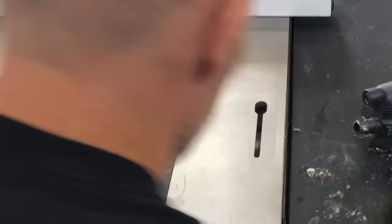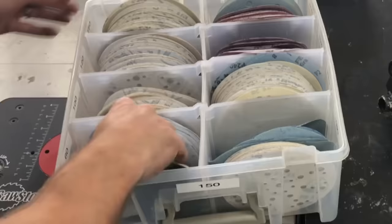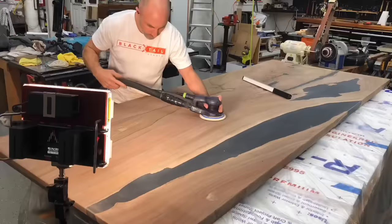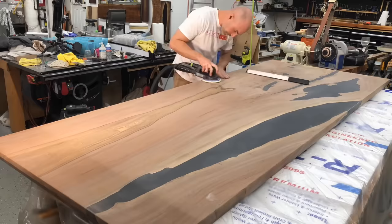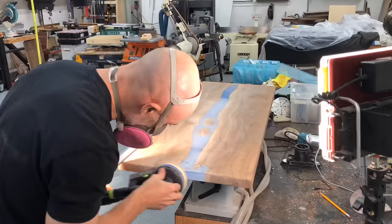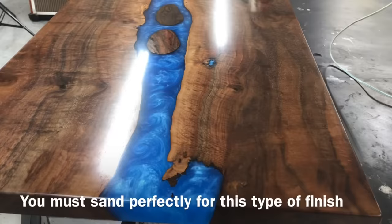I get a ton of people tagging me on Instagram or commenting on YouTube about their tables — they're having a really hard time sanding it, can't get the pigtail swirls out or it has a big ugly scratch pattern. I really think you need one of these sanders if you want a really perfect finish. This is a Festool ETS sander — I love it. It's like a Ferrari in your hand, and it's about $500, so it is a huge expense. But if you really want to take that next step in sanding and finishing your tables, I actually think it's a necessary tool. This table was one where my client asked for a really high-gloss hard wax finish, which you have to sand absolutely perfect — and without this Festool, I really don't think I would be able to get this nice of a finish.